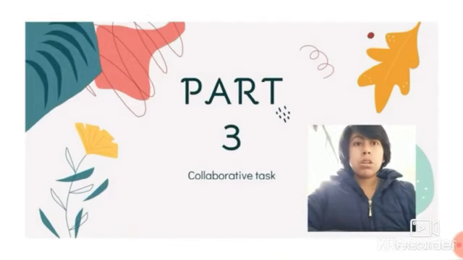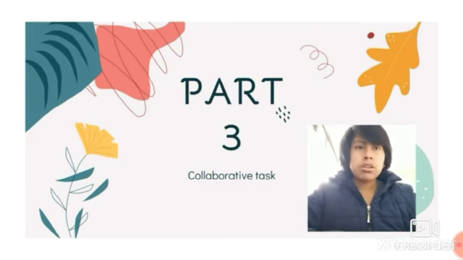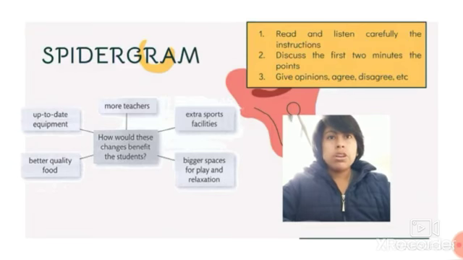Hi, my name is Evelyn Guana Luisa and I'm going to present the part 3 collaborative task. In this part, you work with your partner for 3 minutes to complete a task using a spidergram which the interlocutor gives you. The first part of the task, which takes 2 minutes, involves discussing ideas and giving opinions based on the questions and notes on the spidergram. There is then a 1-minute decision-making task.